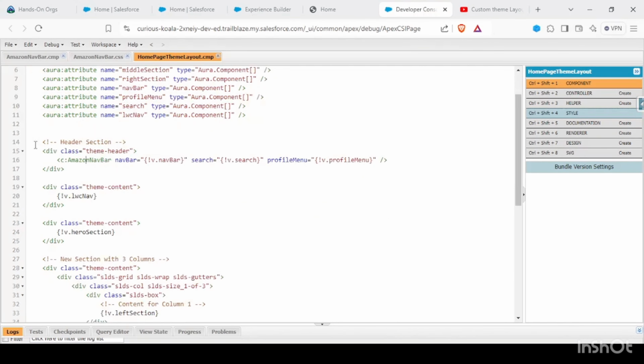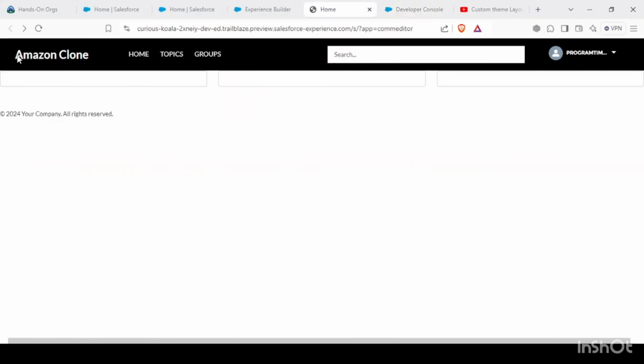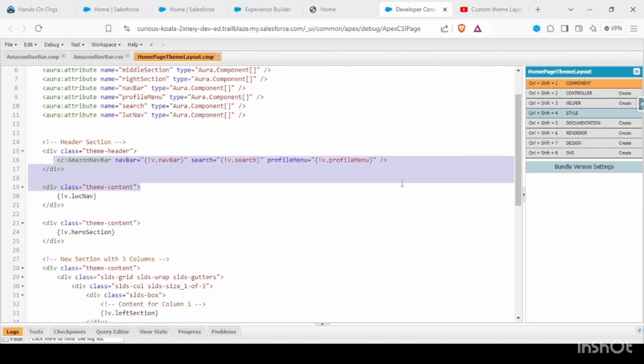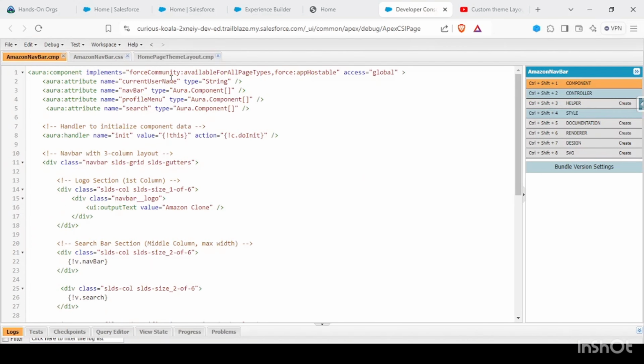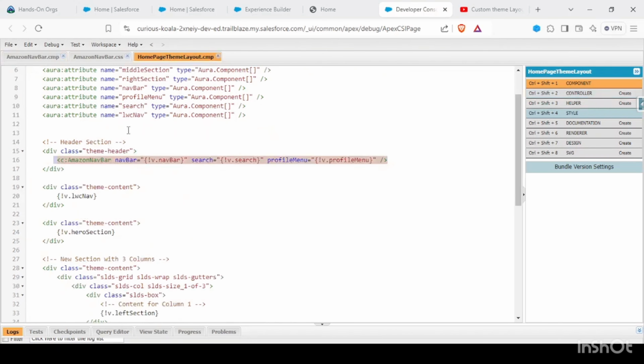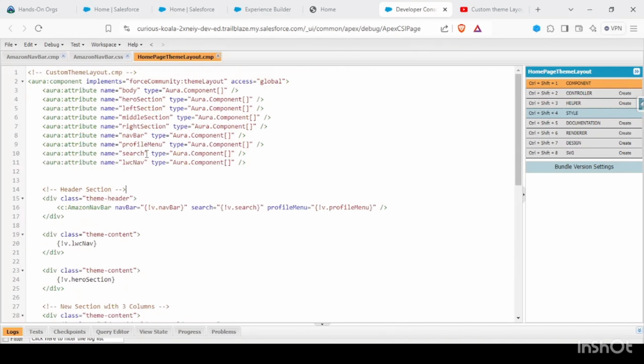What I have done here is I have created a header section where I have called the Amazon Nav Bar. For the Nav Bar component, this first component, I have specifically created a separate component, so that code readability becomes easy, and in future if we have to make any changes, we can directly change anything in this file. That won't affect our first page, that is the theme page, correct? And ideally this is also the standard behavior, or the best practice that we can say.